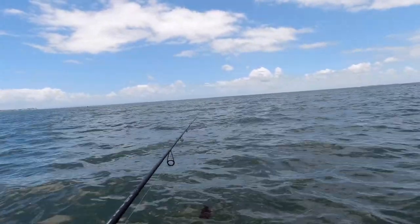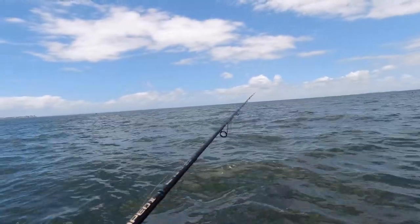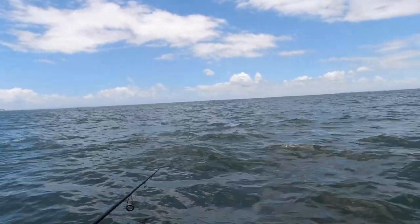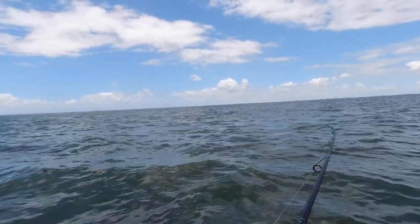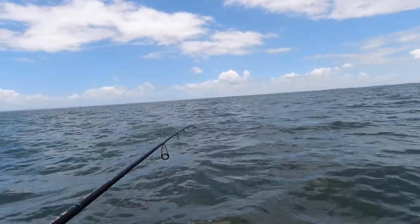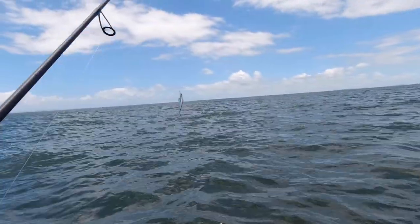Yeah, it turned out to be a nice day. Plenty of fish, plenty of rays. Well, it was good fun. Very nice. Shovel nose, 1.2 meters roughly. And yeah, that's it.